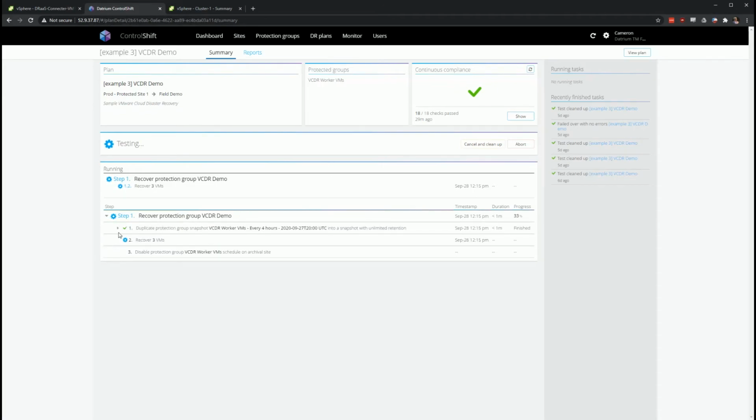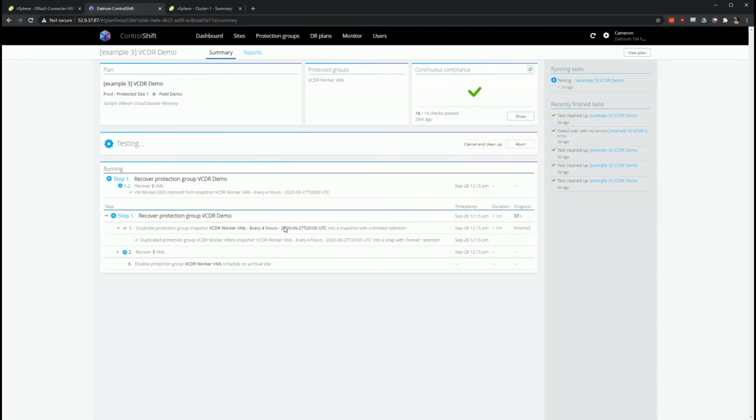Now, what is the difference between test and failover? Well, a test is just that. It is testing that we can recover these VMs into the SDDC, power them on, do whatever it is I need to do to validate that the services are working, and then it destroys everything. It does not capture any of the actual data that changes in the SDDC. We don't do any kind of protection. We don't replicate this back down on premise. This is a non-disruptive test in the SDDC.